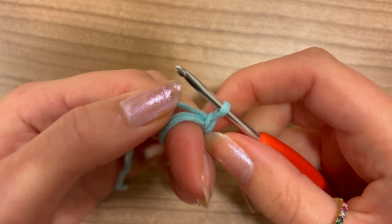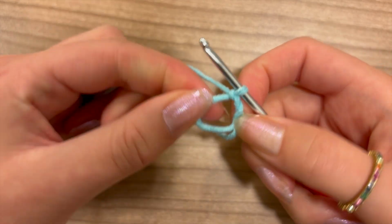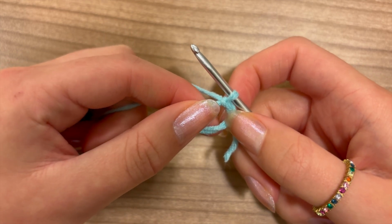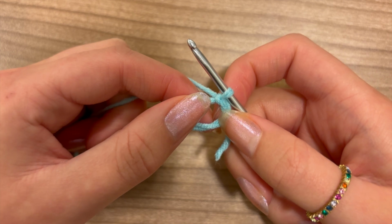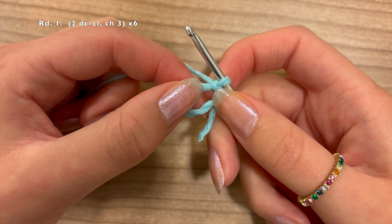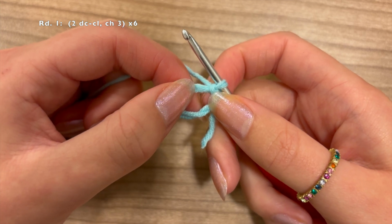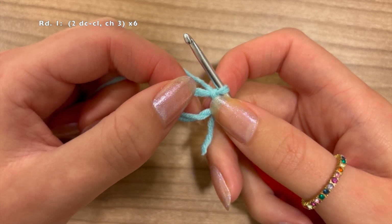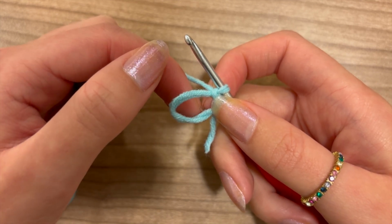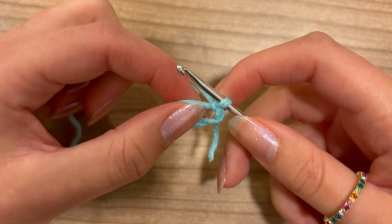Okay, so make a magic circle like this. And now we are going to do the same thing 6 times. So what we're going to do for the first round is we're going to make a cluster of 2 double crochet. I will show you what that exactly means. And after that, we're going to chain 3. So let me just show you what to do.